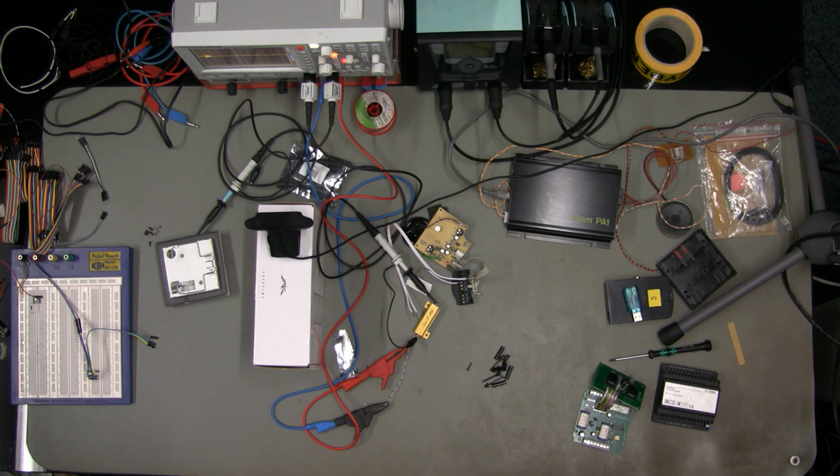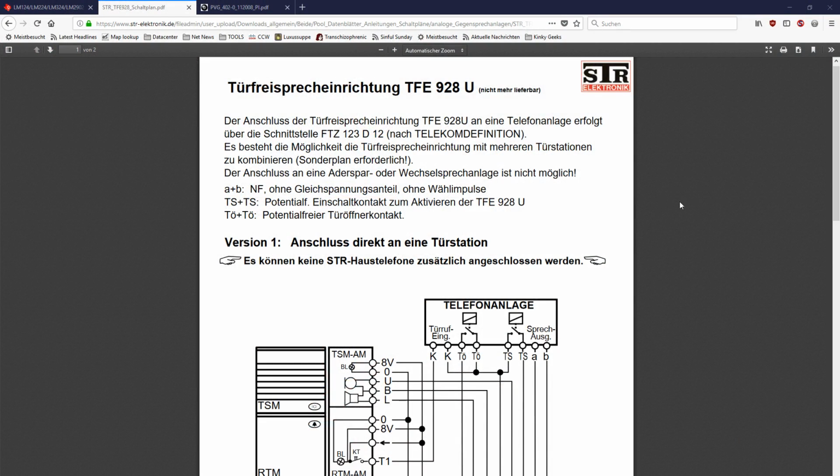So I found something. That's from some other company, but it looks like we now found the definition of this interface.